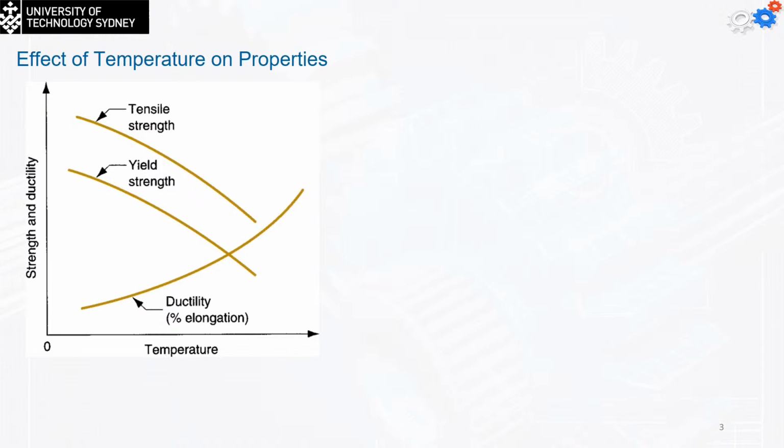When these values decrease at elevated temperature, that means I can reach the yield strength and pass from the elastic region to the plastic region at lower values of force. On the other side, I can see that the ductility of the material, or the percentage of elongation, will dramatically increase. That means if I heat up the metal part, I'm going to need less force to cause permanent deformation on the part. And this is a very important thing in manufacturing.